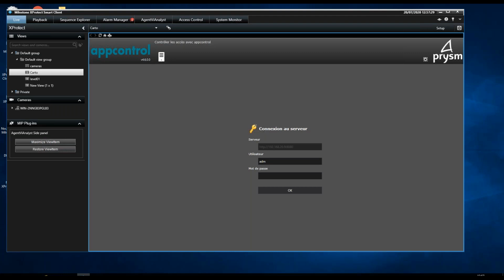So both are possible. More and more access control manufacturers impose on us to interface with their software because they sell the software. As we explained, app control is a multi-system, multi-users, multi-location access control management software. So it can replace a large majority of proprietary access control software.